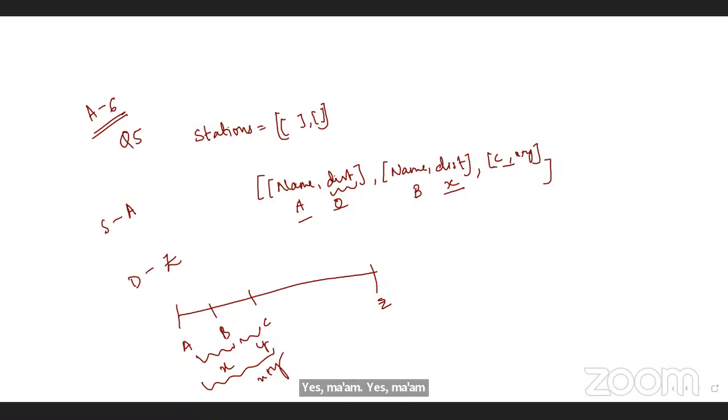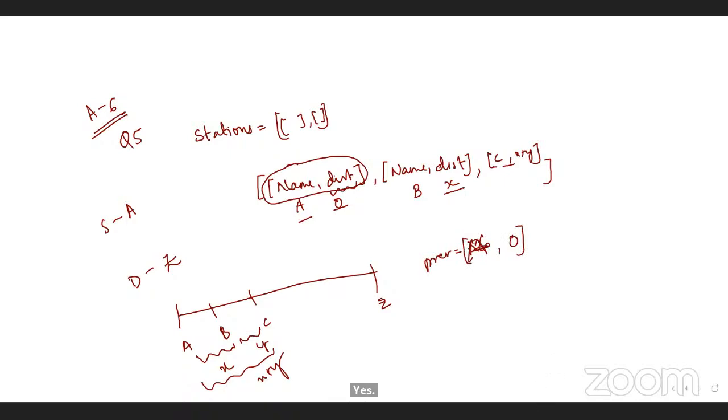What is it trying to do? Ma'am, it is trying to remove the first and last. So, first and last, what are you going to get? First, see, previous is a variable that is trying to collect the first of stations. So, what is previous going to store? Previous is going to store only this one, right? This is equal to, that is name. Suppose this is A and the distance is 0.